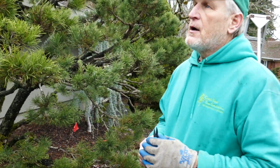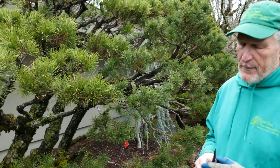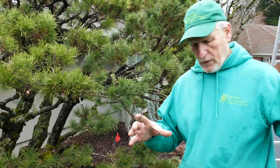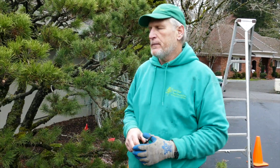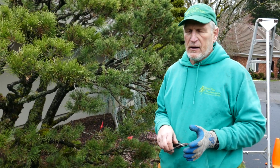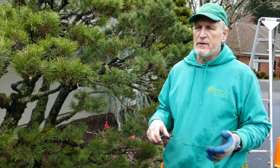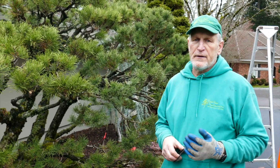A couple of years ago, in this neighborhood, another tree service came in and over pruned. There were three much larger coast pines, with trunks about this big around and about 25 feet tall. They came in the summertime and pruned out about 50% of the foliage. I said, yikes, those trees are going to die. Sure enough, in the summertime they didn't have enough foliage to produce, and it shocked them so badly that they died.